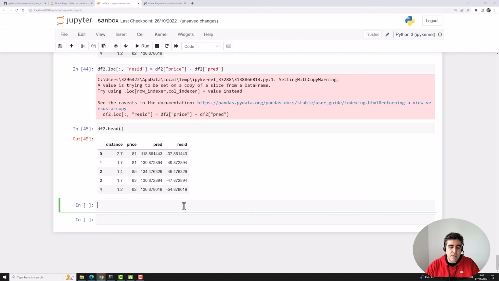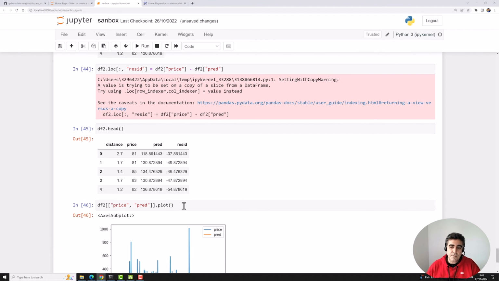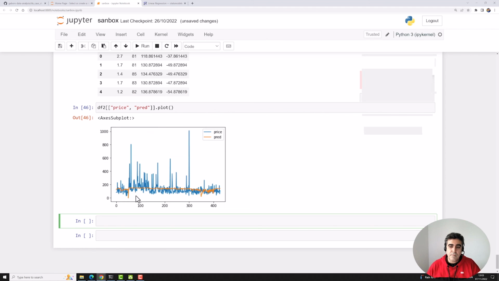Let's check something. I want to see maybe a little graphically. Let's try to create a plot. Okay, so I want my df2 and select my price and pred, and then I want to plot them. Let's first run this and then we will make it better. It looks a little small.